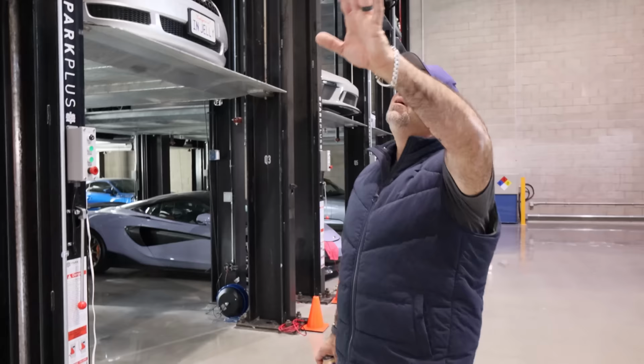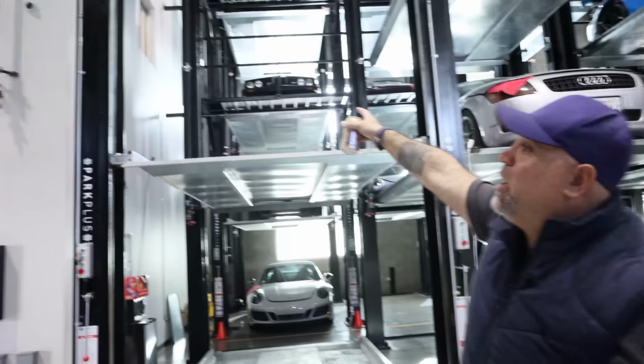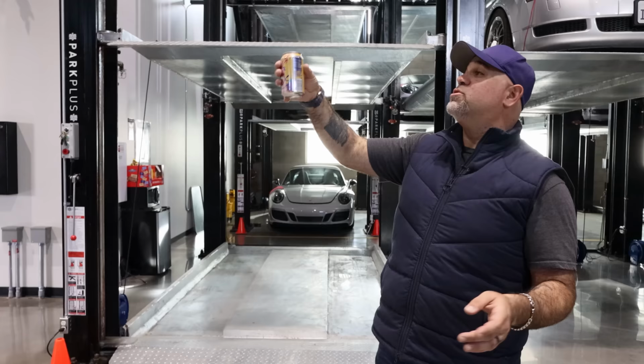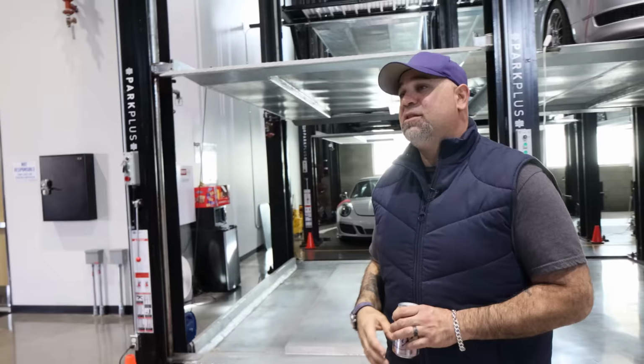Not to mention, this entire white wall behind you that separates the lounge, the office and the podcast studio from the storage area is a 2-hour fire rated wall. So you'd have a fire raging in here for 2 hours, and you could just be chilling if you wanted to. Even the ceiling above the detail bay is 2-hour fire rated. If your Supra caught on fire, you could be right up there. It's crazy thick. No one had ever done this before, so we had to fund the fire department creating our regulations.